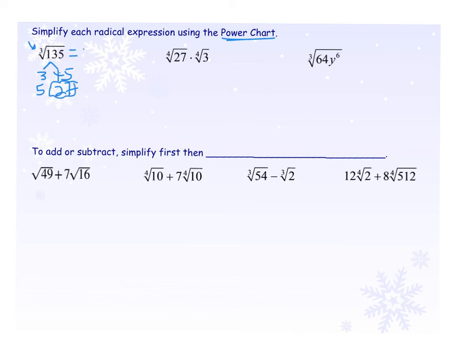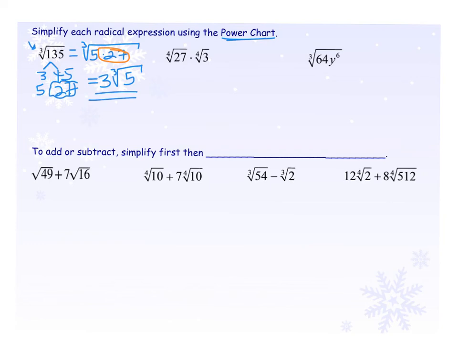If we rewrite this product then as the cubed root of 5 times 27, remember we can take out the perfect cube by taking the cubed root. The cubed root of 27 is 3, so 3 goes on the outside. That 5 is stuck on the inside. We're going to write that root symbol and put 5 on the inside. Remember that little 3 is the index, so that has to be there in that final answer. The simplified radical of cubed root 135 is equal to 3 times the cubed root of plain 5.